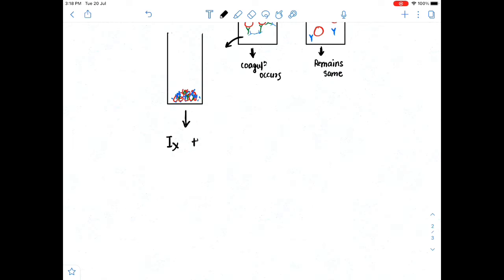This is suggestive of a positive DCT, whereas when the coagulation does not occur, it tells us about a negative test. A positive direct Coombs test indicates that autoantibodies were present in the sample, which is suggestive of the fact that the person is suffering from some kind of autoimmune hemolytic disease.